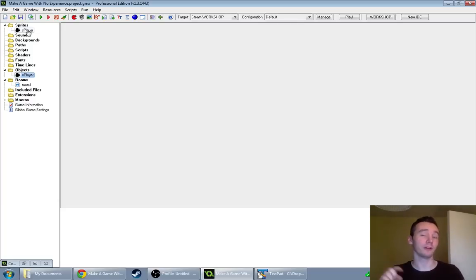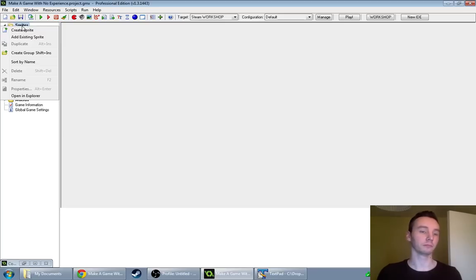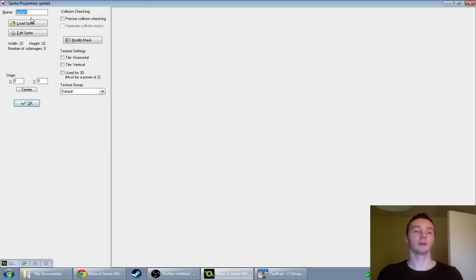So as before, when we created the player, if you remember, we didn't just create an object out of nowhere. We had to create a sprite so that the game would know what it looks like. So again, you can right-click on the word sprite, or just on any sprite, anything under the sprites category, and you'll get the option to create sprite. Let's call it bullet. Projectile will probably be more accurate, but let's keep things simple.